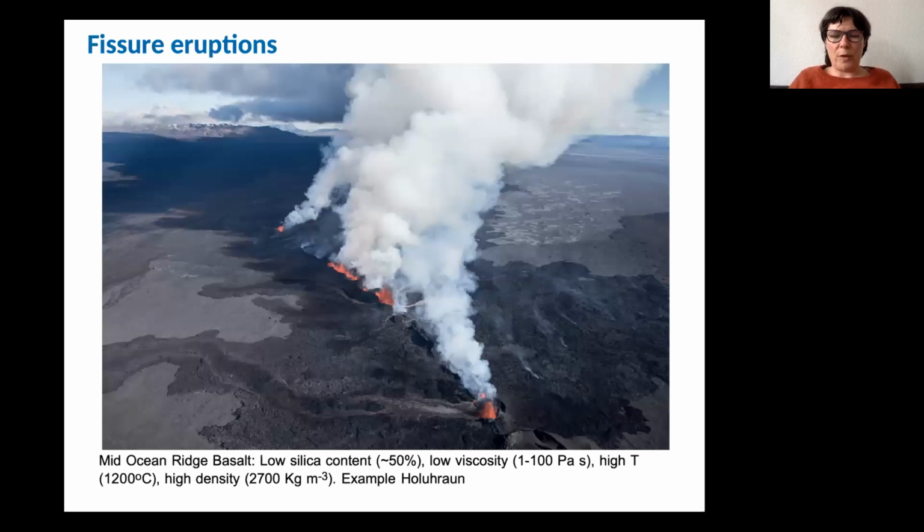Okay, so this is a fissure eruption. This is like what I refer to when I say crack in the ground. So they just really open like this, and we will see later why this is the case. This happens a lot, actually. You may think it's not so frequent that you have this. This is beautiful to be seen in Iceland. And right now, there is one eruption that is exactly like this in Iceland, in the Reykjanes Peninsula. Maybe later we will also see some footage from that particular eruption.